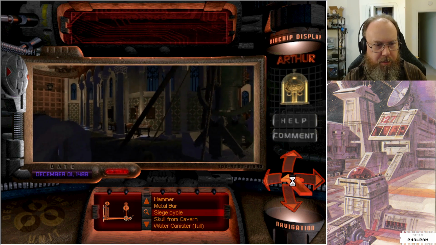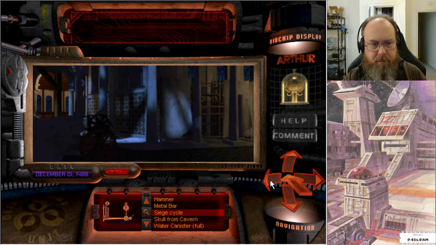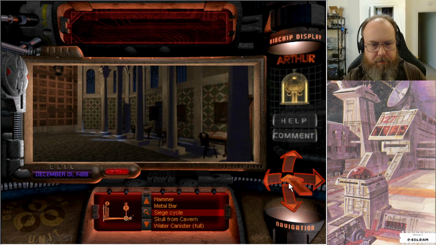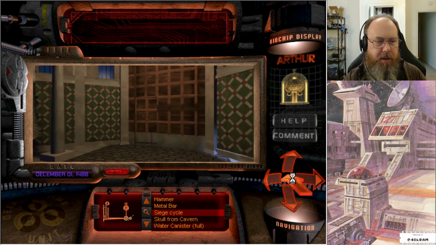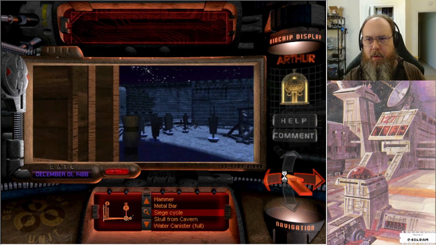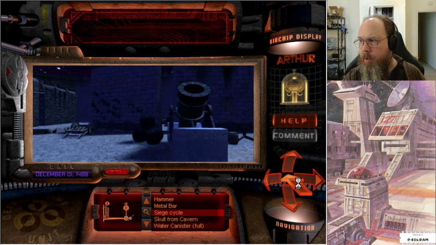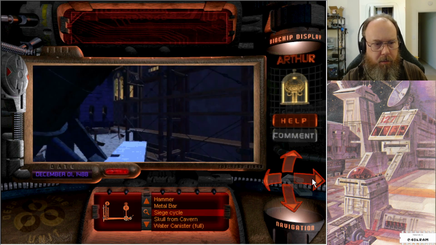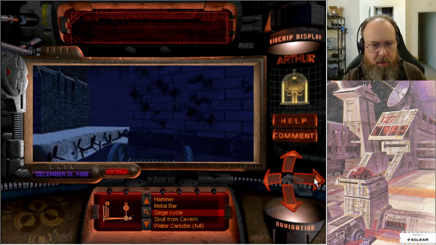Isn't there a door over here I want to go through? I think there's a door over here I want to go through. Yes. Here's the door I want to go through, I think. Yes, this is the door we want to go through. Alright. So, we need to get behind this wall.